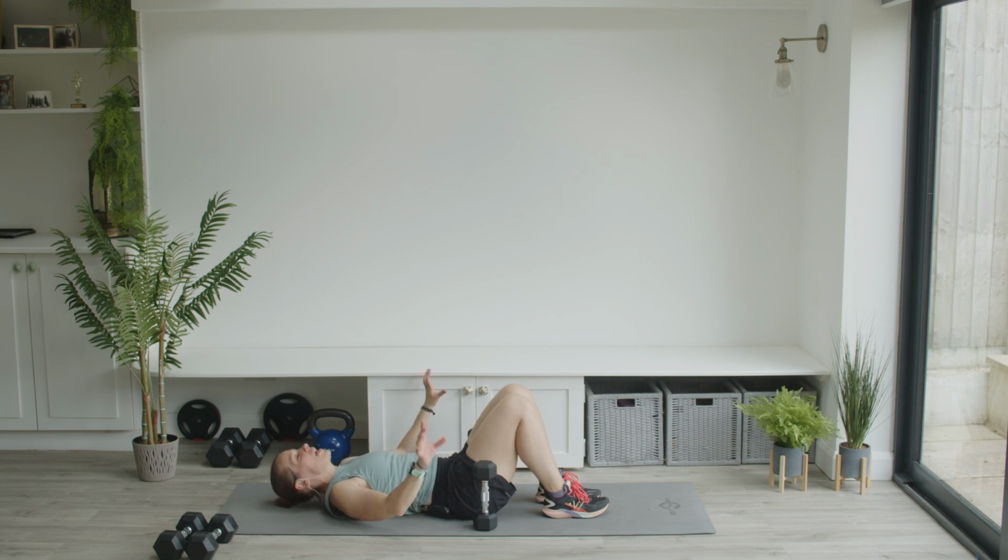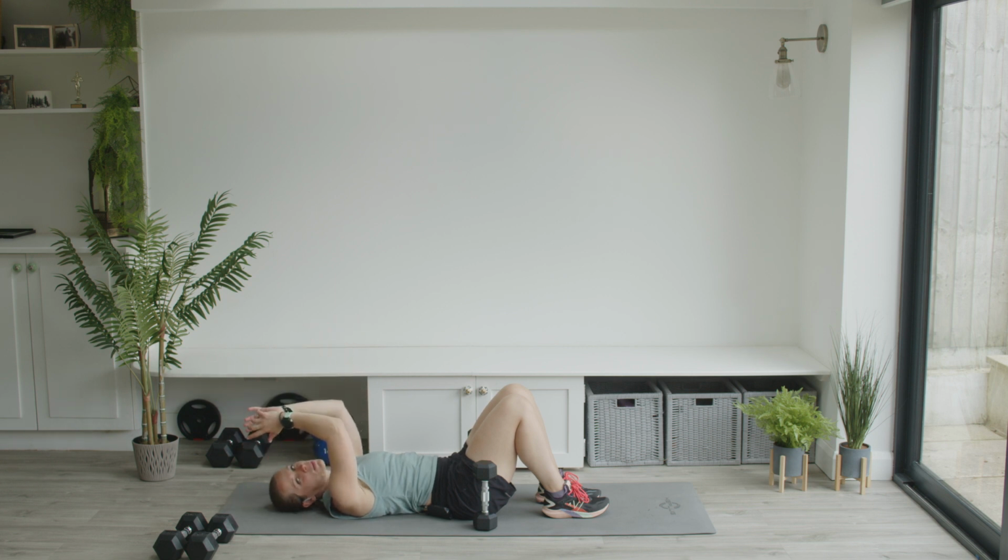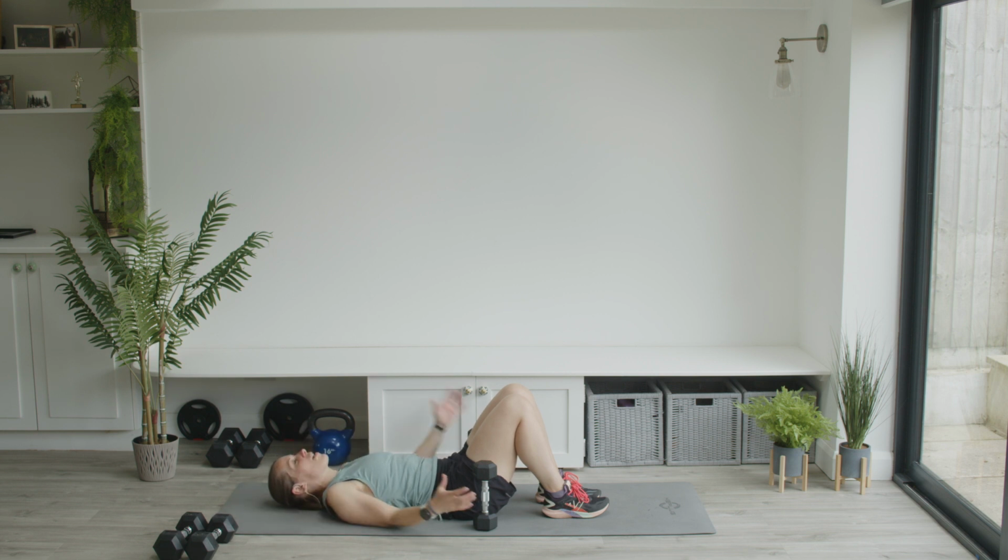Please do be aware that as soon as you've pushed your arms up and you've turned, those weights are going to want to get back down to the ground as quickly as possible there. So be aware of that and just really control them as they're coming down past your head. That's quite an important part of it. So just please do be careful there. They're going to feel heavy.